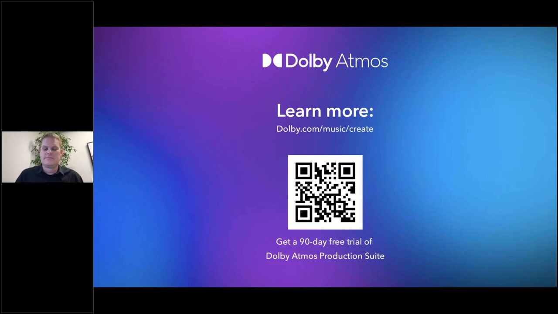What's new in 3.7? There's a lot. A lot under the hood as well. So definitely take a look at the professionalsupport.dolby.com site for a full readme on that. We also have updated versions of the LTC plugins. So now that's available on Ableton and Logic as a VST and an audio unit. We have an updated binaural settings plugin that is going to help you to create those consistent experiences. And all of that is included as part of the download for the new version of the renderer. So there's a lot of goodness in there.